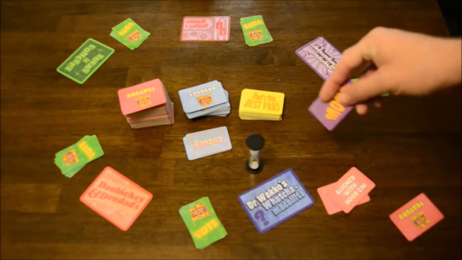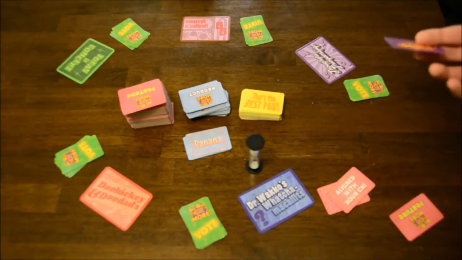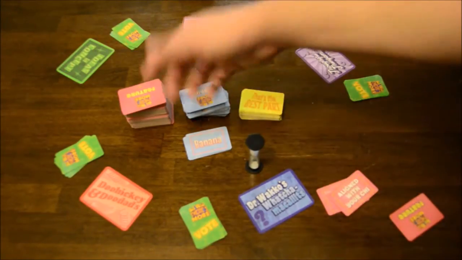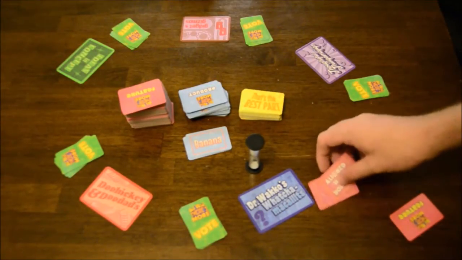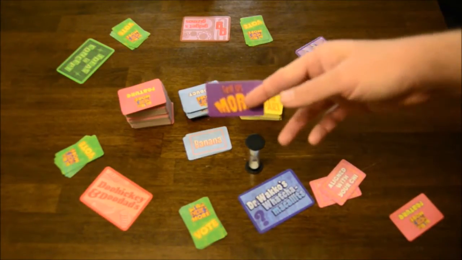Now, at the beginning of the game, one player is going to be randomly selected to also get the Tell Us More card. And by the way, when you flip over one of the top feature cards, it says, "But wait, there's more." So that's kind of where the name of the game comes from. But someone is randomly selected to start off with the Tell Us More card.